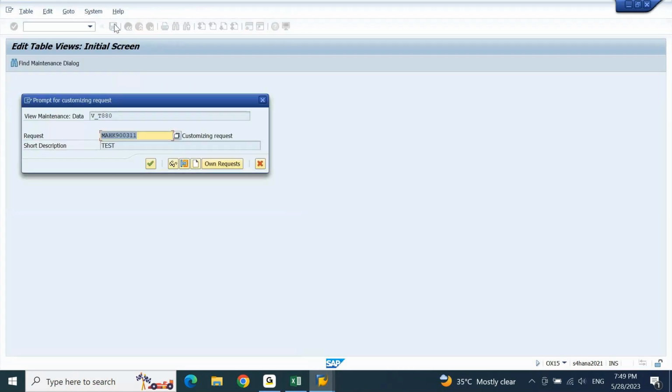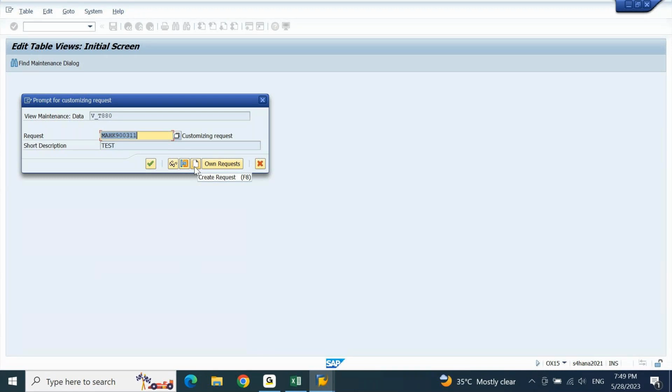We are getting this prompt. On this prompt, you need to save all your settings in a single TR. Whenever you are doing a baseline configuration, remember your complete FICO baseline configuration is maintained in a single transport request, or in a single TR. To create a TR, you need to click on this icon here. Small paper icon you'll get, or create request. In bracket you are getting F8. This F8 is the shortcut key.